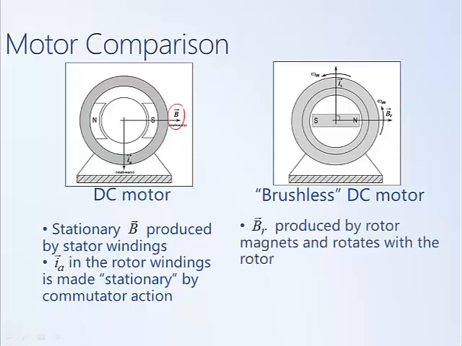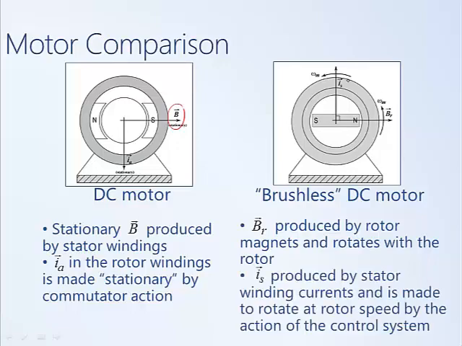With a brushless DC motor, the magnetic field is generated by a permanent magnet rotor, which is spinning. So this magnetic field is moving, and this current space vector I sub s also moves, and it's kept in sync by using a control system. So in essence, the brushless DC motor achieves a sort of electrical commutation, where the energizing of the three phases is done in order to try and keep the current space vector 90 degrees ahead of the magnetic field in order to generate the maximum amount of torque.